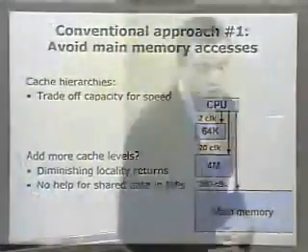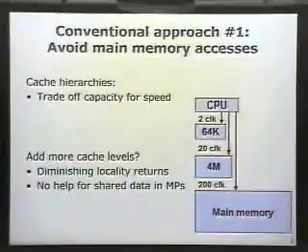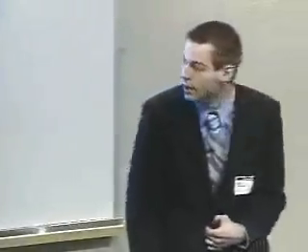The reasoning behind this is that the smaller we make a memory structure and the closer we place it to the processor, the faster we'll be able to access it. So a 64 kilobyte level 1 cache right next to the CPU might be only 2 clock cycles away, while our tens of gigabytes of main memory are more than 200 clock cycles away. This idea works because applications tend to reuse data. Once I access some piece of data and bring it up to the highest level cache, it's very likely that I'm going to access that piece of data again in the near future. Architects call that idea temporal locality.